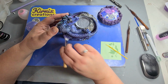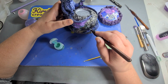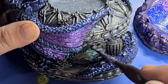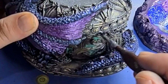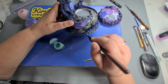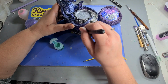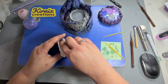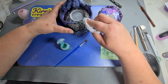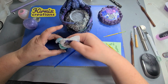So, then once I finished with the gold wax, I just took a dry brush. Now, this is a completely dry brush. There's no paint on it. There's nothing. And I just gave him a good dusting all over. And then I took this green patina paint. So what's that do then? So you blob it in, and then you just dab the bit that you've blobbed on the dragon with a tissue.